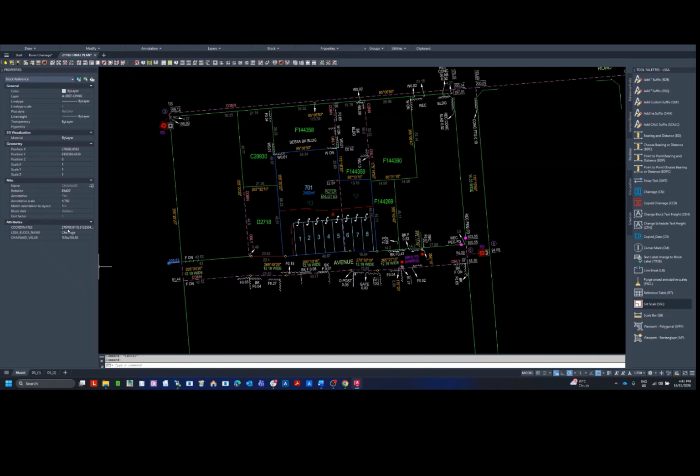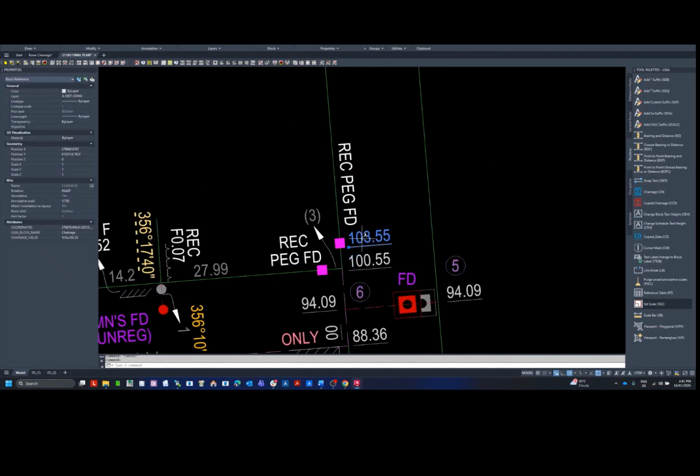It's also important to have the coordinates listed under the attributes, and those coordinates relate to the vertex along a line that you are trying to reference with that distance. As I said, changes must refer to a vertex along a line, otherwise the polygon can show with missing dimensions. In this example here, this chainage block 103.55, the coordinates are referring to the centre of this peg.